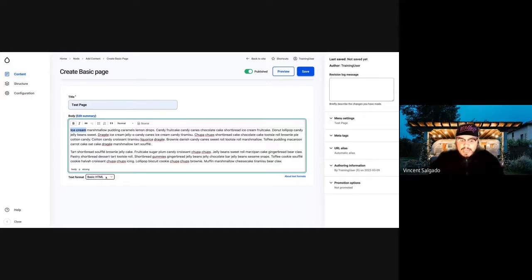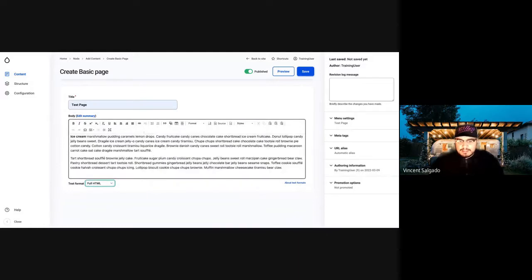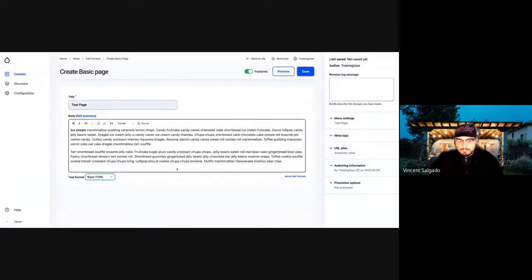You do have the ability to change the format you want to use. There's going to be a full HTML option. When I click on that, you get more options here at the top. It allows you to change things around, like if you want your text centered. But we're going to be improving upon this process where I think we're only going to allow for basic HTML, but we're going to give you more options to mess around with.